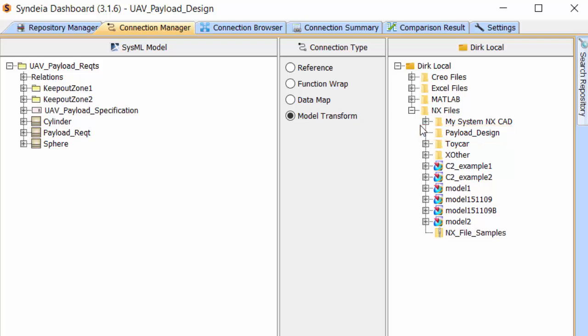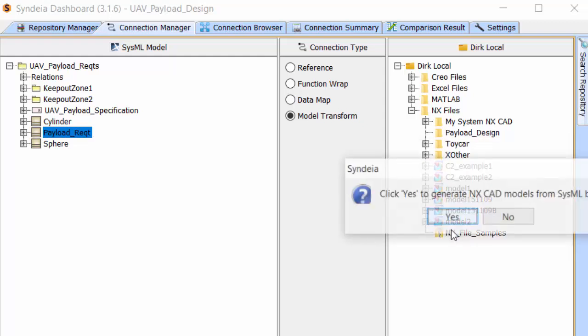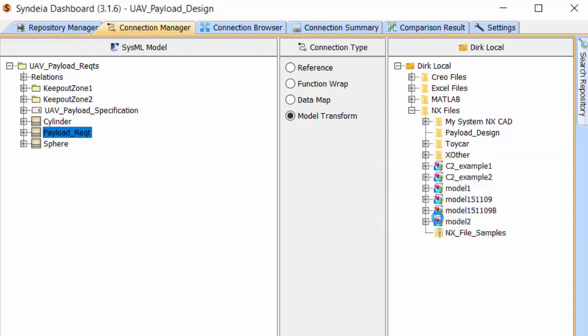With the connection type set to Model Transform, we drag the top-level block, Payload Requirement, onto the empty folder. Confirm that we want an NX CAD model. In a few seconds, the transform is complete.